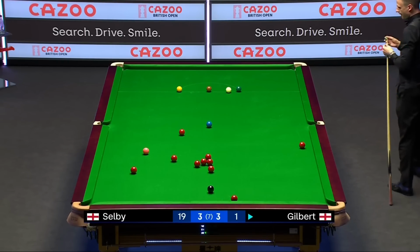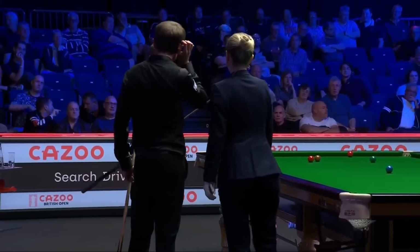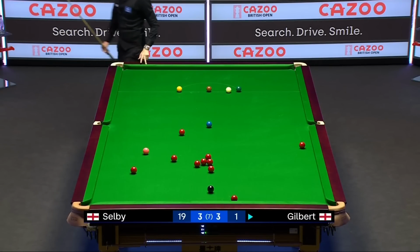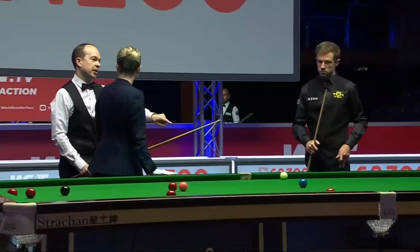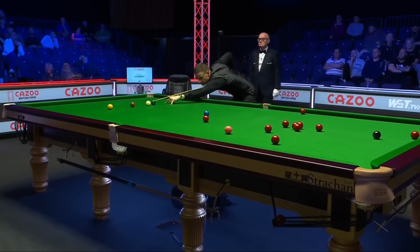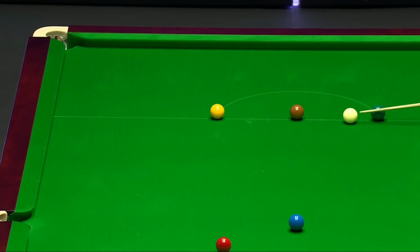Well, still a bit short. The boys are having a good old banter over there. This is going to affect the two lads on this table because they can hear it and also see what's going on. So I don't blame them having a little bit of time out here, Dave. Just composing himself because those two lads are right in his line there. Got to have good concentration here.